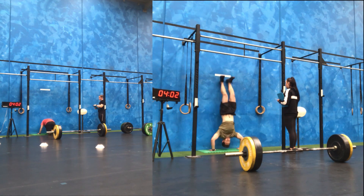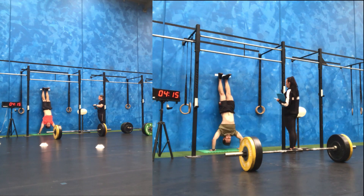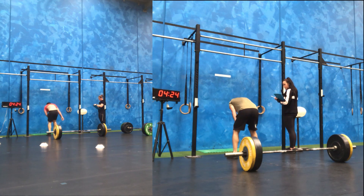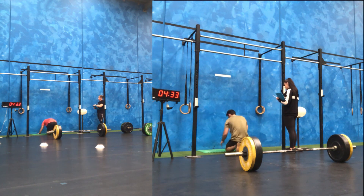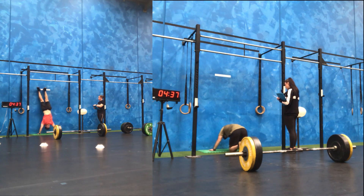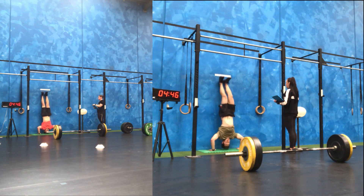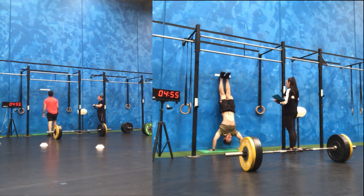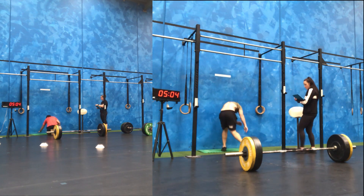I kick up earlier, which is good — I'm ahead of where I was before. You can see how long I held that first rep on the first attempt. Going into this set of 15 handstand push-ups, the goal was two sets. I got eight on the first set. On my first attempt I did three sets of five, which wasn't planned but was definitely needed after that first set took what felt like forever. Still managed to get the second set of seven despite a little rest at the bottom.